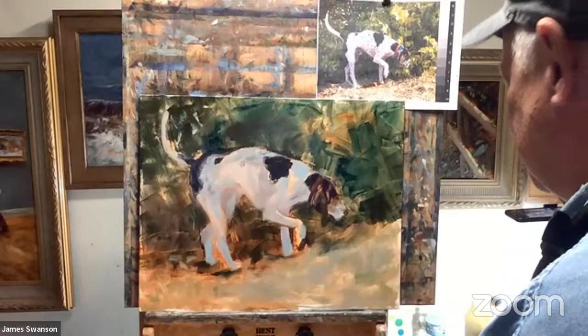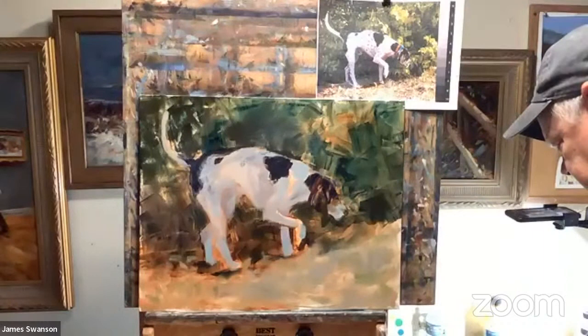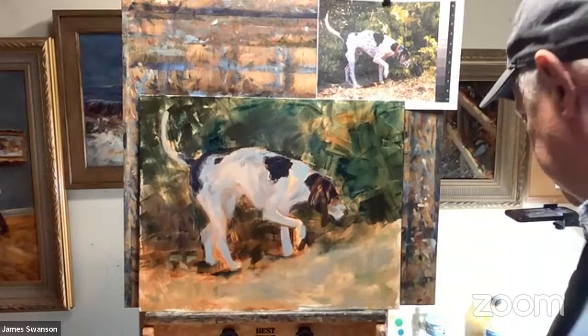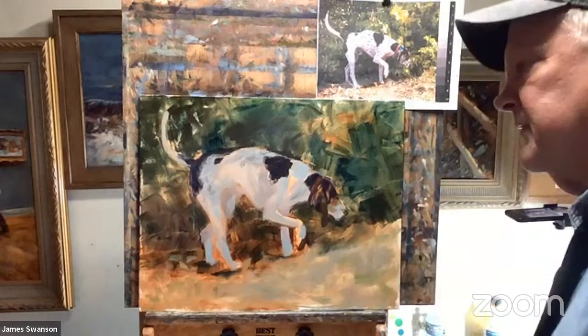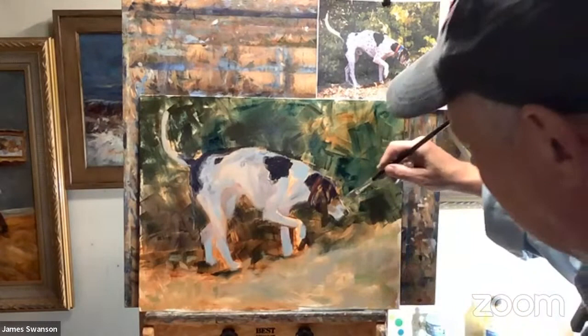All right. Now, clean brush. I want to put in these highlights and see if I got them strong enough, so I'm going to do a little test first. When I mixed it up, I took a piece of it, pushed it over, and put a lot of white into it, but I also put a little ochre into it. So I'm just going to do the ridge of his nose and see how much it pops, if it's too bright or not. I'm just touching the brush straight down and lifting it up, just connecting the dots a little bit.